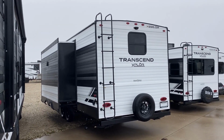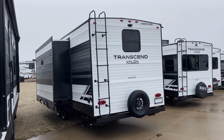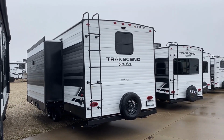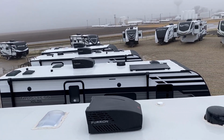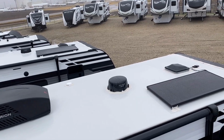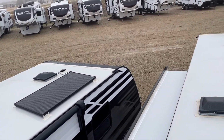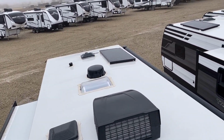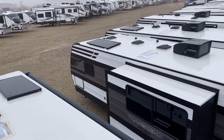They have stepped up and made sure that they're maintaining that 250-pound rating, which I'm going to call American-sized, because I don't know about you, I'm gaining the poundage. And as you can see from this entire line of these things here, we've got a factory roof solar package now, new for 22. This is a 165 watt package, which is basically going to maintain your battery, run your lights and your fans during the day.